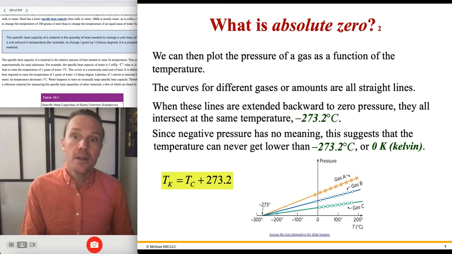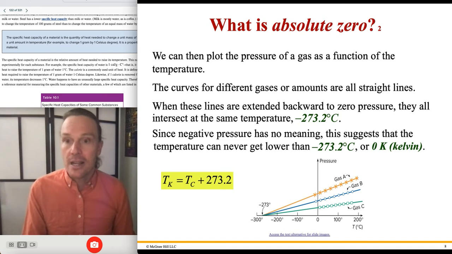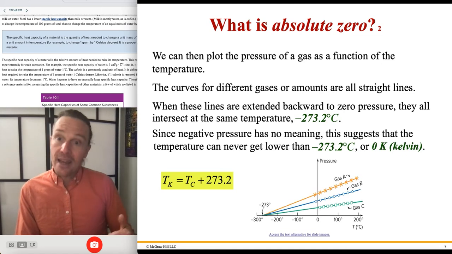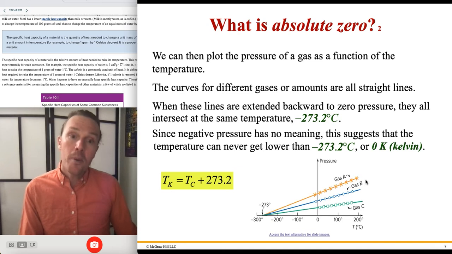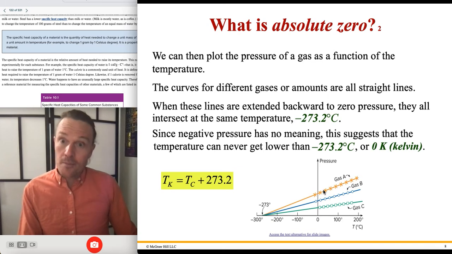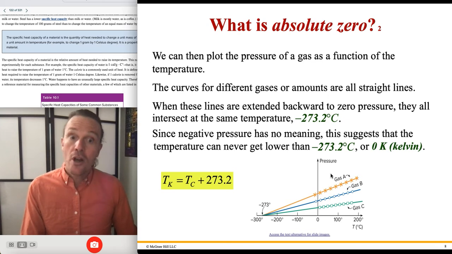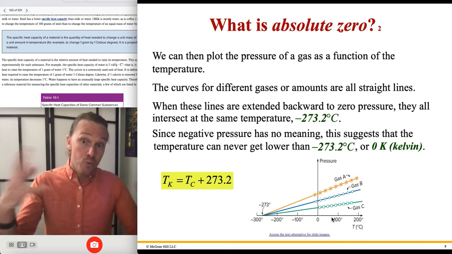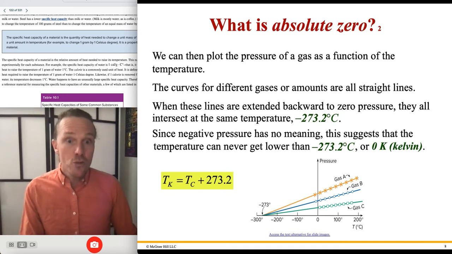Gases were observed in flexible membrane chambers and so on, and the measurements showed a linear curve for all these different gases, and they had different slopes. But if you looked at them all separately, you saw that they were all converging at a single point. They had different slopes, yes, but they also had different intercepts relative to the arbitrary choice of zero, because the zero here is Celsius, by the way.